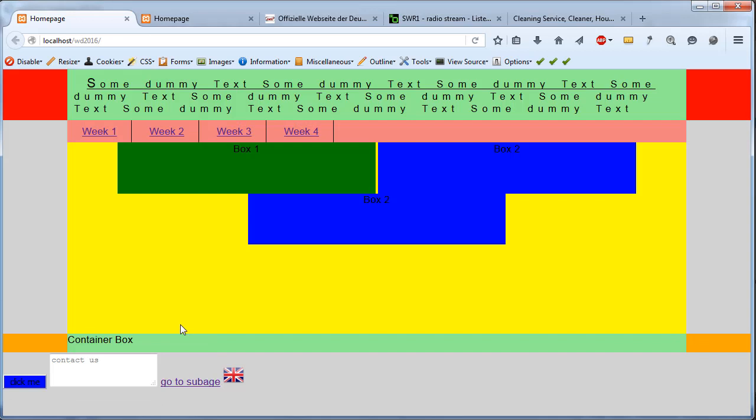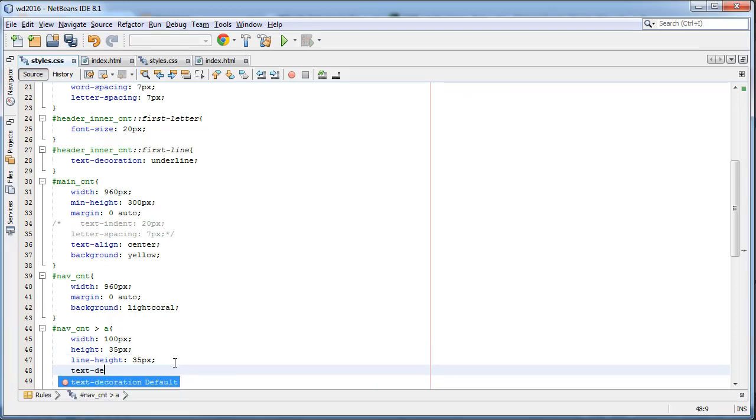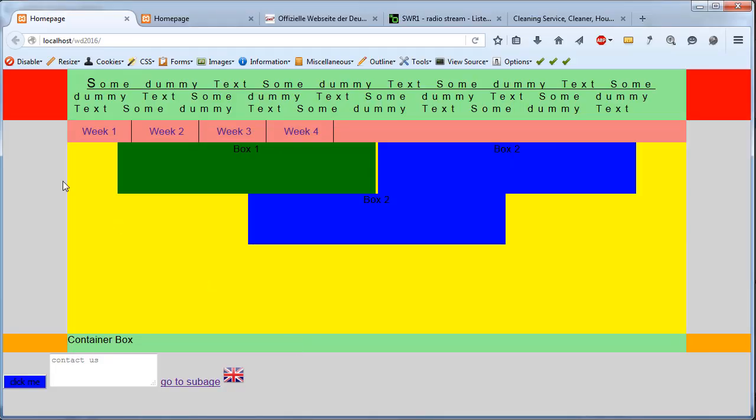And the text is perfectly centered. And in order to see that a little bit better, let me remove the underline decoration, which is always given to anchor elements. Text decoration none, which doesn't matter what that means for now. So here we can see it's right in the center.